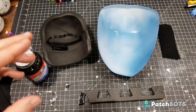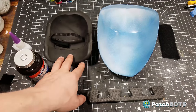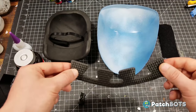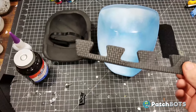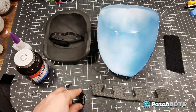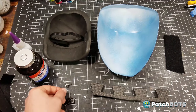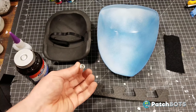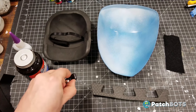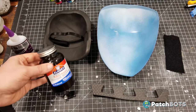Now we're going to set up some padding on the inside of the shoulder. Here are all the parts: we have this knee pad, a four-pronged end piece of an EVA foam pad - the kind you find as the edge pieces of interlocking floor mats. We also have the carpet side of a piece of industrial velcro, a little piece of plastic I 3D printed about five millimeters thick, and there's going to be a snap. I bought a pack of snaps with a pre-attached screw so I can screw one end of the snap into something hard - in this case this piece of plastic. To hold everything down we have the Bob Smith Industries purple CA glue and some Elmer's rubber cement.